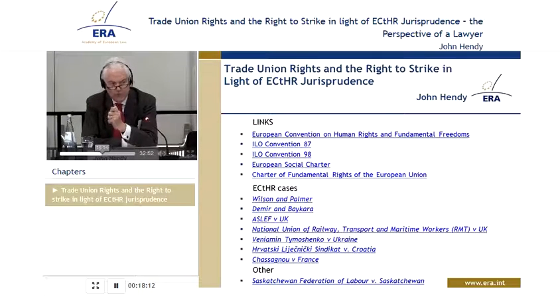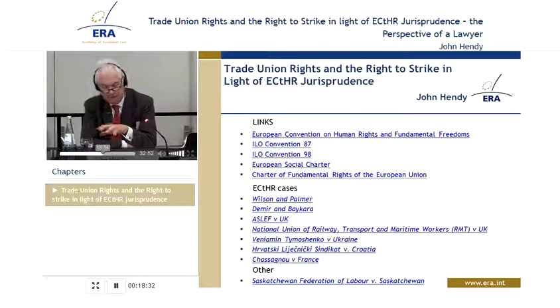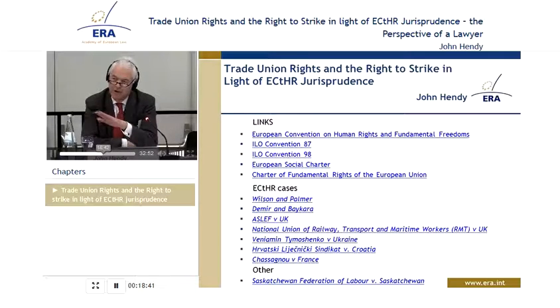The union wanted to call out on strike all its members who were employed by the big company, which had hived off to the smaller company. And if they'd been able to do that, that would have stopped maintenance work on the railway completely for a short period of time and would have brought additional pressure on the small employer. But under UK law, there is an absolute total prohibition on all forms of so-called secondary industrial action. So it was not possible to do it. So that was the nature of the complaint by RMT to the European Court of Human Rights. And the European Court of Human Rights found that the ban on secondary action was permissible. It fell within the margin of appreciation, the margin of discretion, which is permitted to member states.